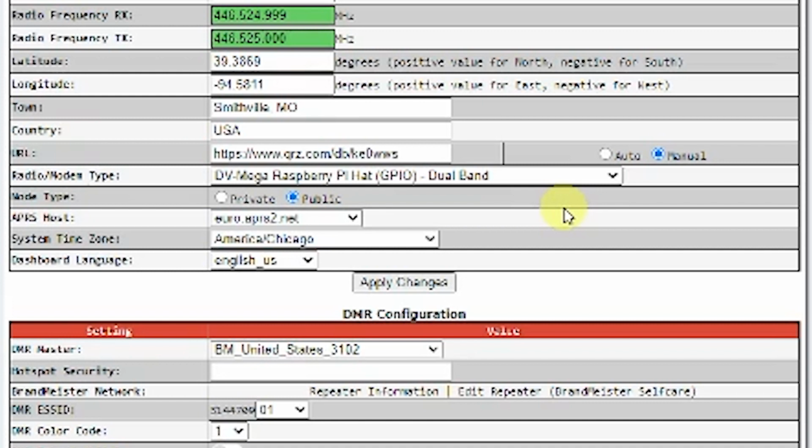Then supposing though, I wanted to have this set up so only I could key in with one of my radios using my ID. What would I do? I would go ahead and select private. Then I would hit apply changes. Upon booting back up, only I would be able to access my hotspot with my radio. And that is precisely how some of you would want to do that, which is the purpose of today's video. But for my purposes, I have friends over. We all use our radios on the hotspot, so I'm going to leave that set to public.